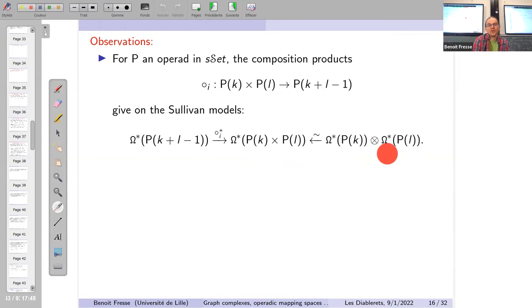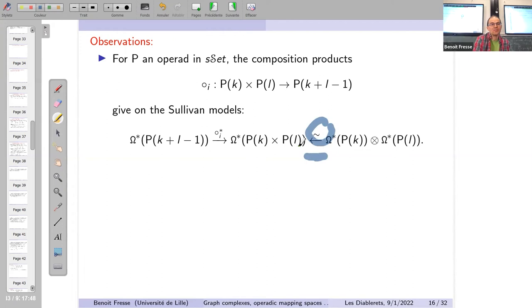And now to go to the tensor product and to get a coperad structure, you need a map in that direction. So there is a problem, because you have a Künneth map, but it goes in the wrong direction. It's only a quasi-isomorphism. It's not an isomorphism. So if you want to define an operadic upgrading of a Sullivan model, you have in some sense to find a way to invert these maps coherently, to fix this issue and to define a replacement of this model.